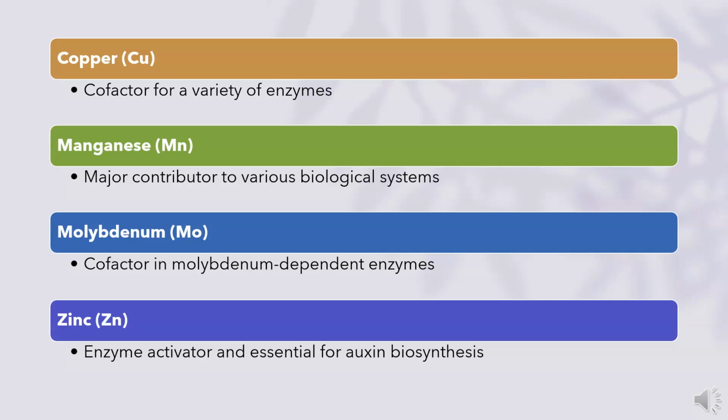Zinc acts as an activator of enzymes involved in the synthesis of certain proteins, and is essential for the formation of chlorophyll, some carbohydrates, and the conversion of starches to sugars. Zinc is also crucial for the formation of auxins, which regulate growth and stem elongation. Symptoms of zinc deficiency include shortened internodes and smaller leaves. Zinc sulfate is the most common form used in culture media.